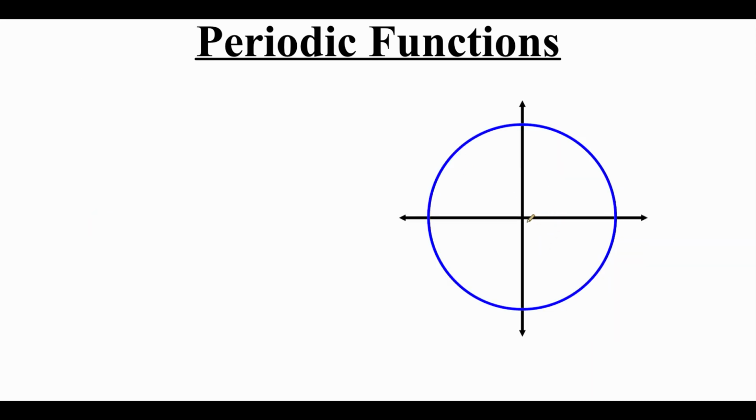Now, tangents are a little bit different. So if I draw out an angle in standard position, again, starting along the positive x-axis and just rotating up, and I'm going to call that the angle theta, and that's going to give me some general x and y ordered pair. Now remember, for tangents, if I do the tangent of angle theta, I need to take my y value and divide it by my x value.